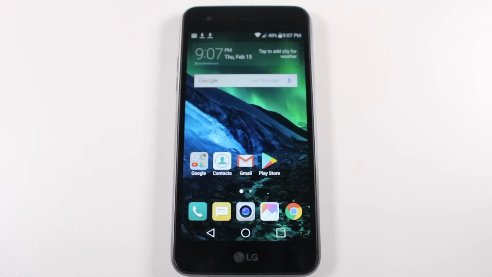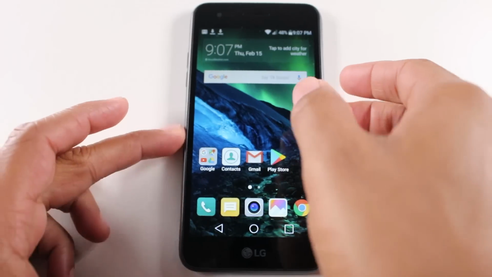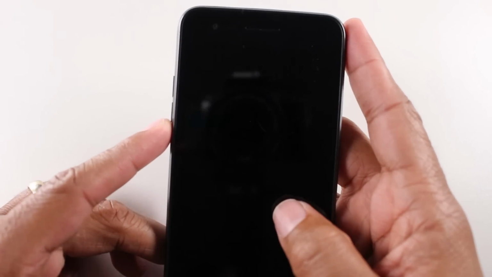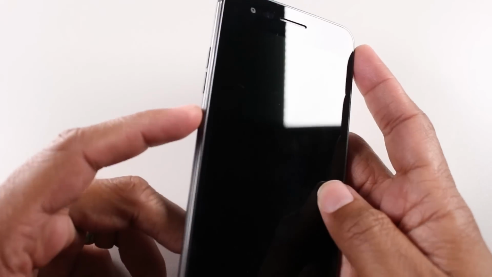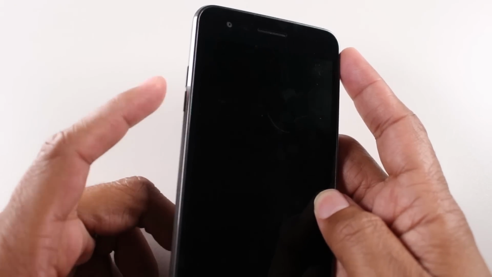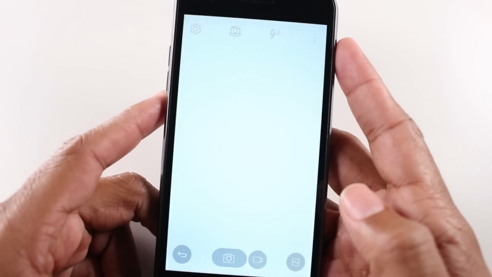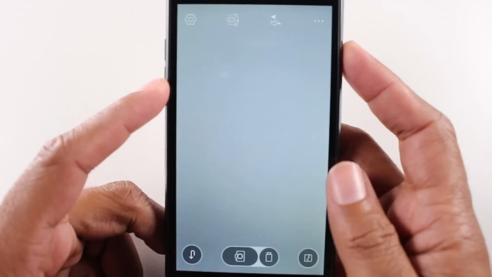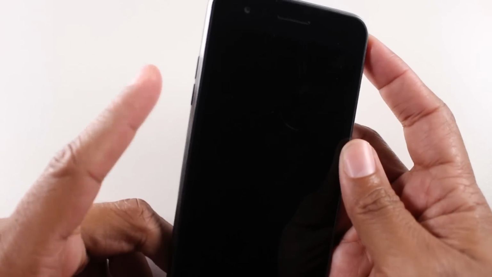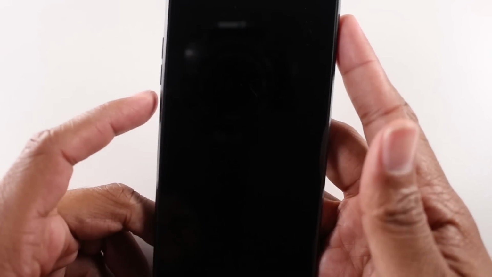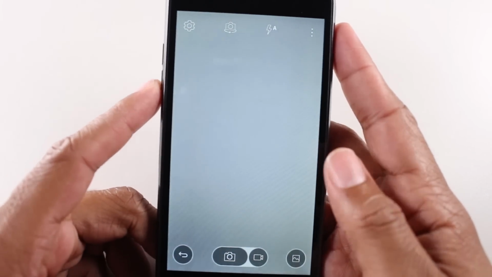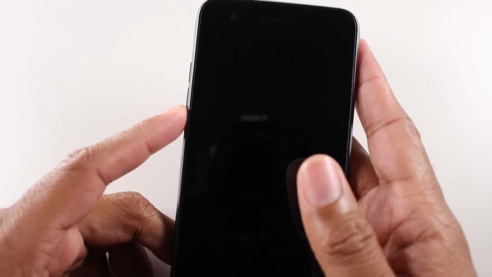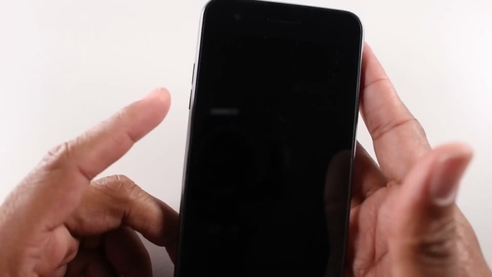Our next hidden feature is going to be a really cool one that just helps you never miss an important picture. Now, when your screen is off, if you double tap the volume down button, it will automatically turn on your screen and launch the camera. We call this the quick launch camera. Again, screen is off, and just double tap volume down, and there it is. Now this only works when the phone is off. If your phone is on and you try it, the volume is just going to go down. So keep that in mind.